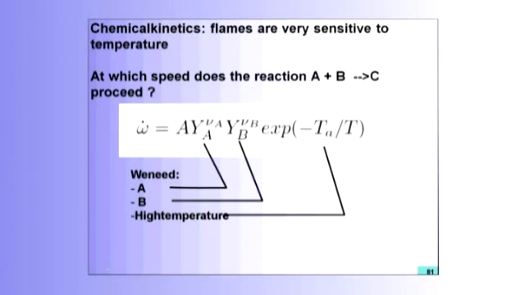How is it written? Well, this is the job which was done by Arrhenius a long time ago. Arrhenius said, okay, if I have a reaction A plus B goes to C, what is the speed of that? He said, well, if I want to know the speed of this reaction, it's probably going to be proportional to the mass fraction of A. If there is no A, there is no combustion. Same thing for B.